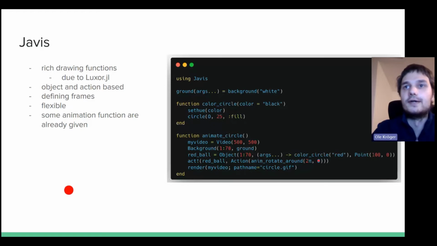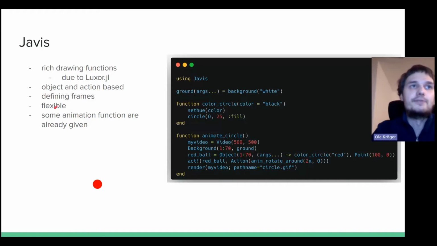So this is an O, not a 0. And the O in Luxor stands for the origin, so the center point of the animation. And we want to have a full rotation, so of 2 pi. And yeah, this is basically just normal Luxor functionality, if you used that before.